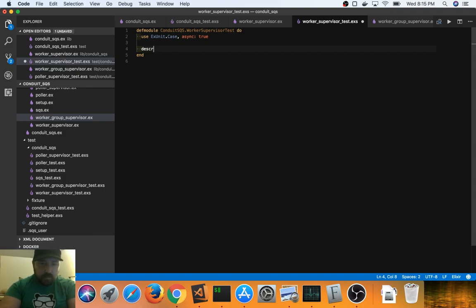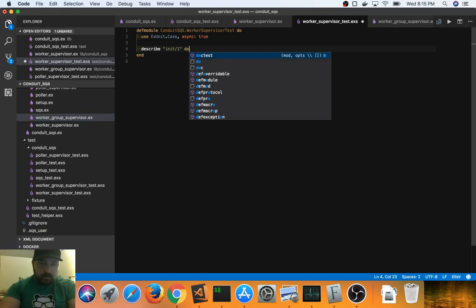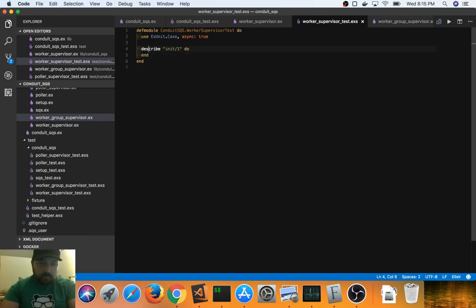And we're going to describe init/1 and let's see, so I want to test returns child specs for workers.